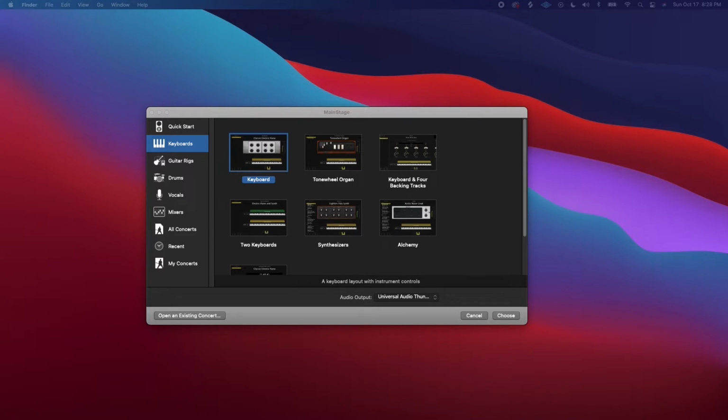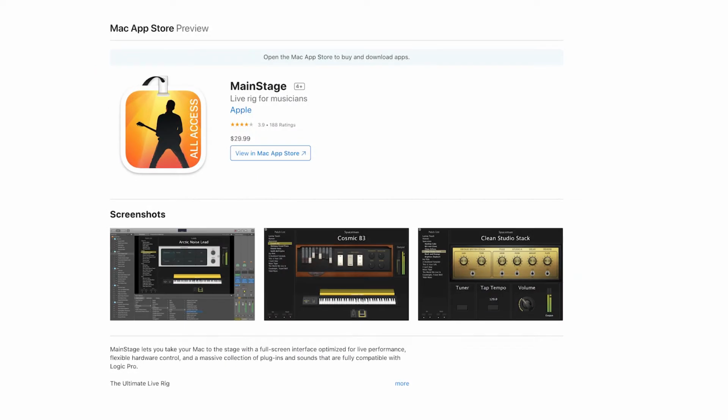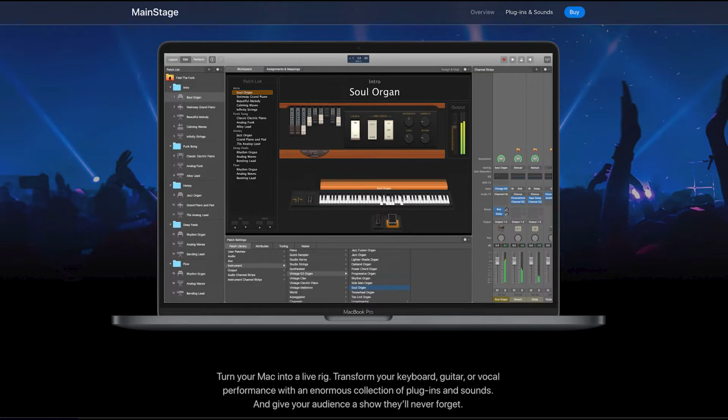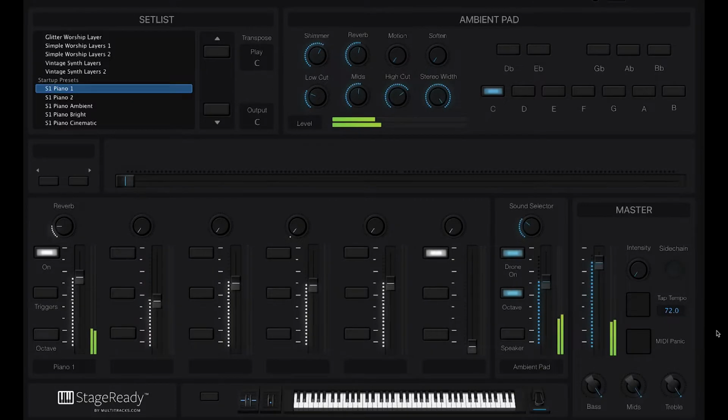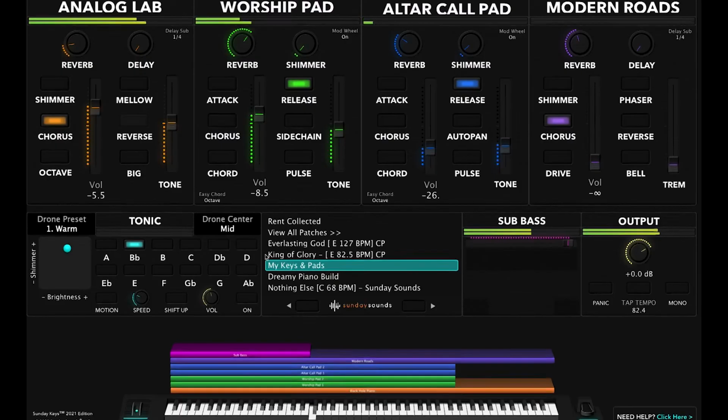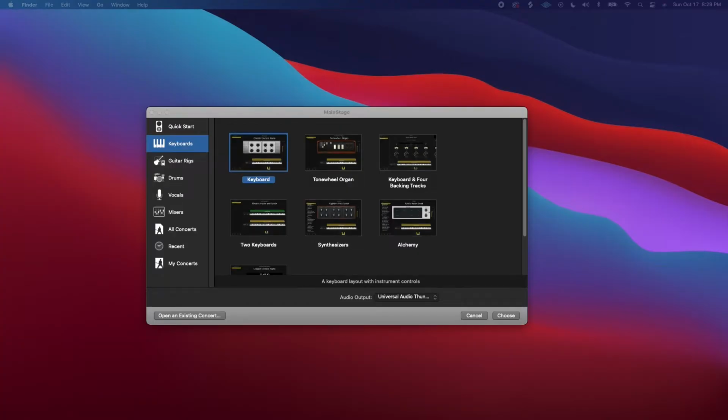And you're going to also need to purchase Mainstage from the App Store. It's about $30 on the App Store, and that's what you're going to need to get started with this workflow. Now, Mainstage can do this in and of itself. It was created to turn your laptop into a live performance keyboard rig, if you will, and you can do the job there. These templates that we're going to take a look at are taking Mainstage to another level. That being said, let's take a look at what you're going to get just from Mainstage alone.